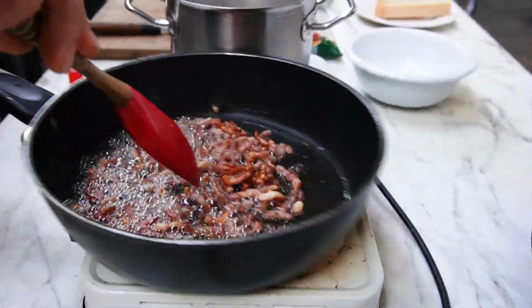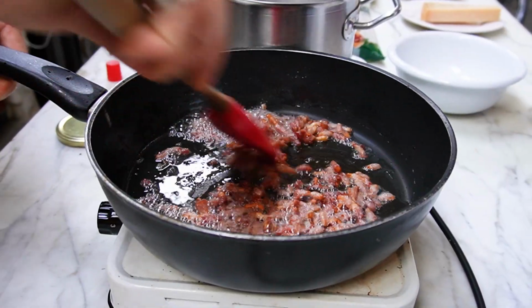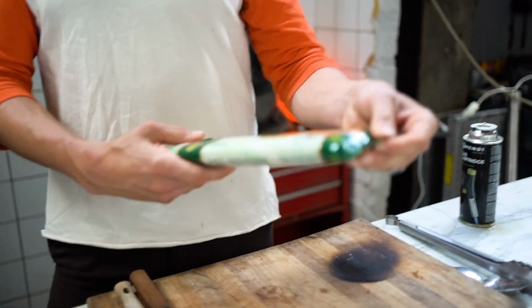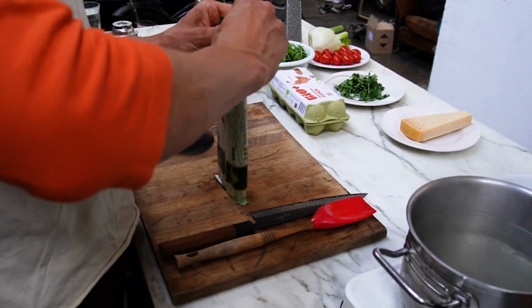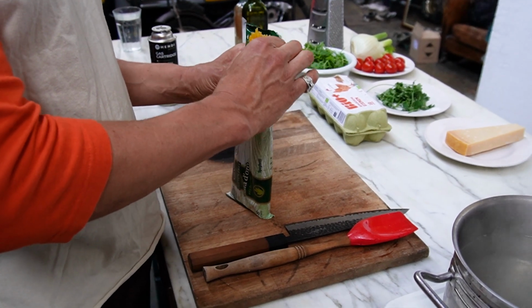Just listen to the sound of the bacon. And the smell is always lovely. Make them nice and crispy. Some go really far when you like these little hard bits. I like them sort of in between. So we have some water boiling. We grab our pasta. This is 500 grams. That's a lot of pasta. It's also a pretty heavy dish, so I'd like to keep it a bit light. Not too much pasta. Today we're making, say, for 2 people. So we would take, this is 500 grams, a little less than half.